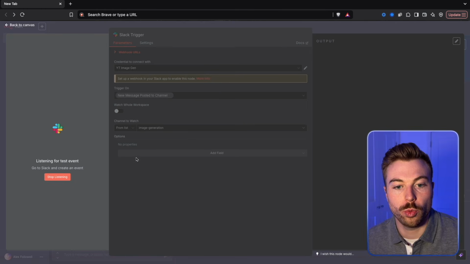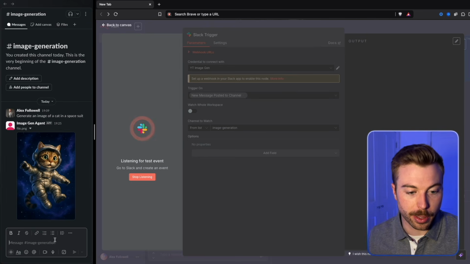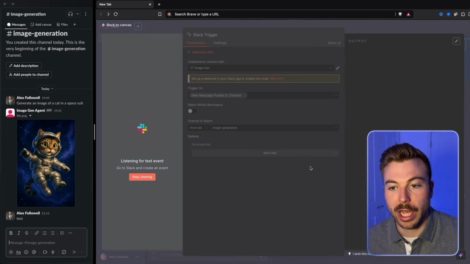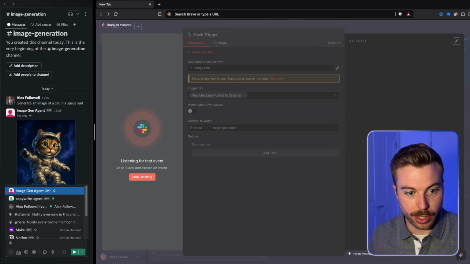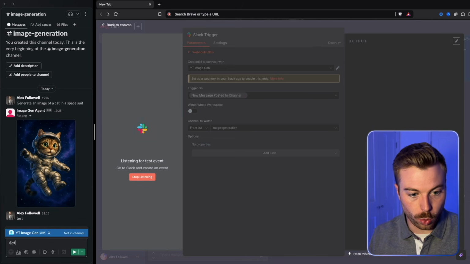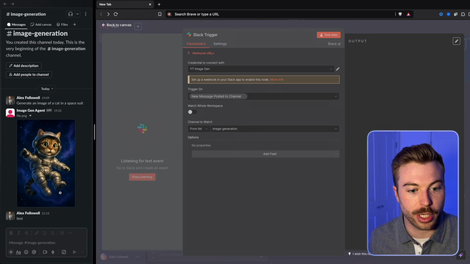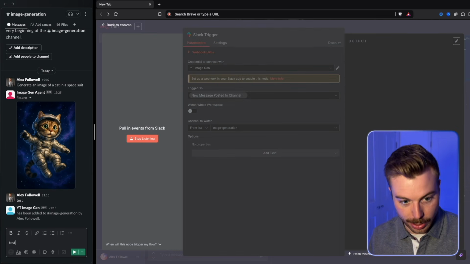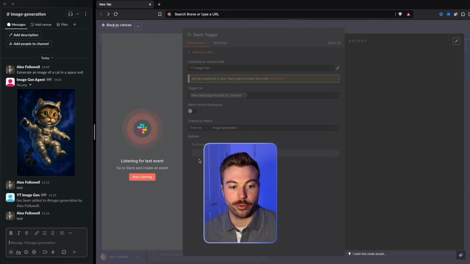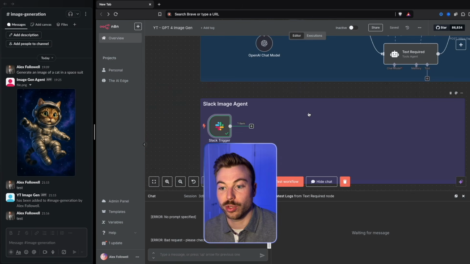So now if I come back in, what we'll be able to do is give it a quick test. So there we go. We're all loaded up again. Now we can come down to the left-hand side. We can do test. And what we should be able to do is get the message in here as well. What we may need to do is just come through and get our YT image gen. We're going to need to add that in, and then we'll do add to channel. There we go. So now it's added in. So now if we do test step, we'll be able to say test, and it should come through and pull it for that information. So there we go on the right-hand side here. As we can see, we've now got the text of test. So that's how we can now go through and be able to generate our images.